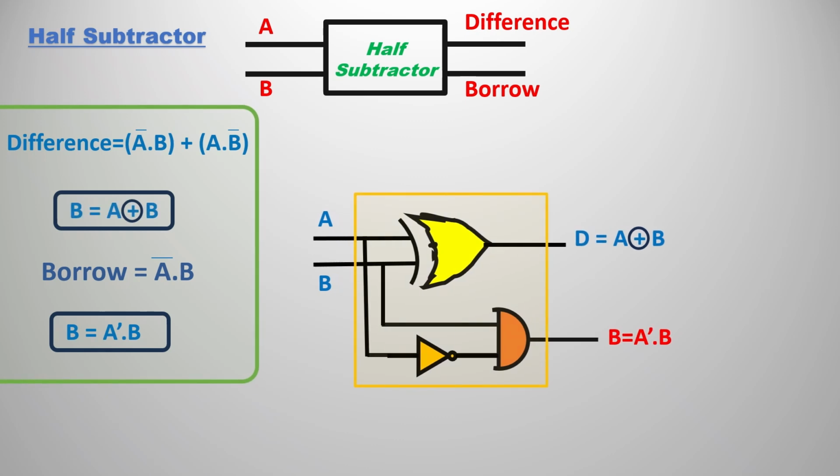Now if you observe the circuit diagram and the block diagram, you can notice one thing. In the block diagram we have a and b as inputs, and difference and borrow as outputs. In the circuit diagram also I have highlighted with a box that we have inputs a and b, and outputs difference and borrow. So this box represents whatever logic circuit is present inside. Simply, we represent the full circuit as the block diagram. That is the main usage of the block diagram: instead of representing all the gates, we can simply represent them in blocks.